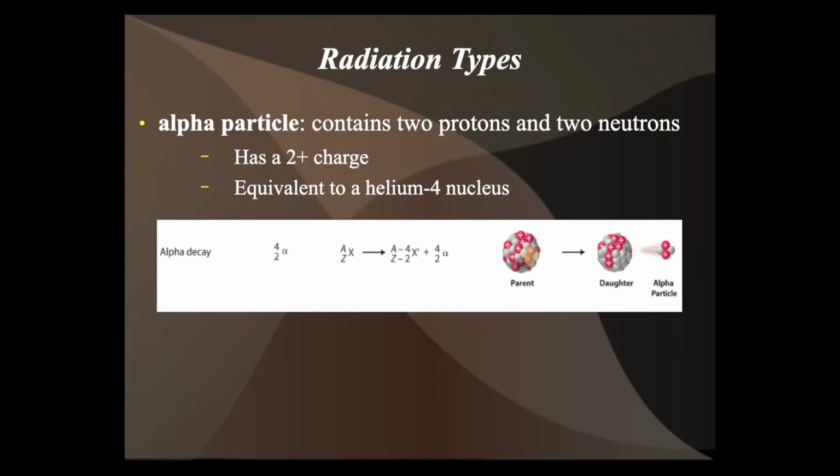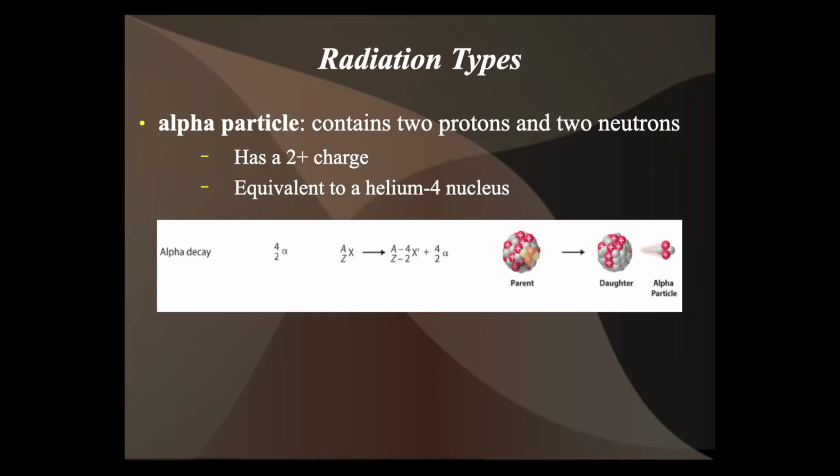Wait, so 4 is representing what? That's the mass number. That's how many protons and neutrons together that it has. And the 2 is how many protons there are. How many what? Protons. The other part on here, like the A, Z, X part, I wouldn't even worry about writing that down. I'm not going to get to that, but we'll talk about another example in the next slide. But it's not worth getting into that.